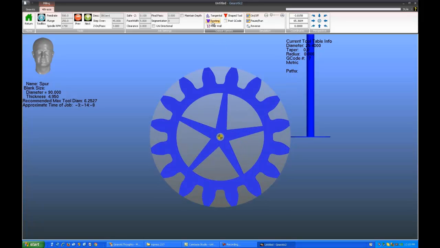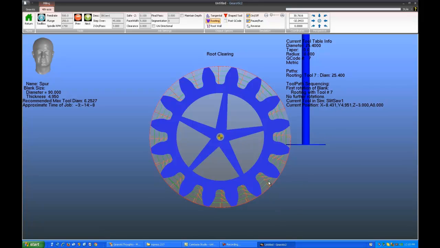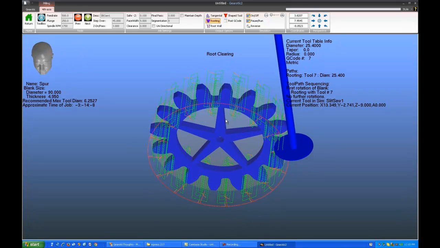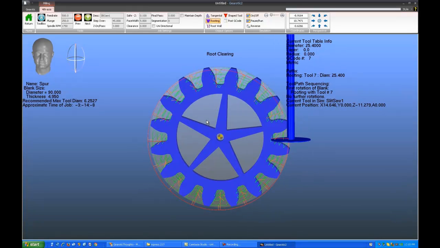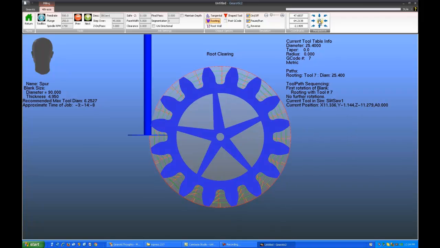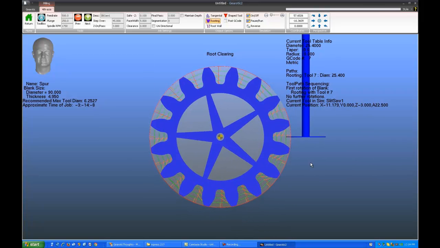Now, if we want to do something like a routing, you'll see if we start the simulation, it works just exactly like a flute would, only on its side and built for the slit. And if we turn it, you can see that's actually moving back and forth doing its job. Now, if you were to use tangential shaving, I suspect you would need a slit saw that has some sort of abrasive material on it. I'm no expert in that field, so I'll leave that up to you. Anyway, that's the first big change, is that you can use slit saws if you wish.